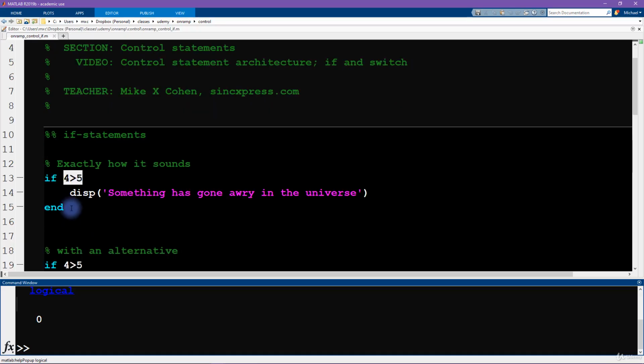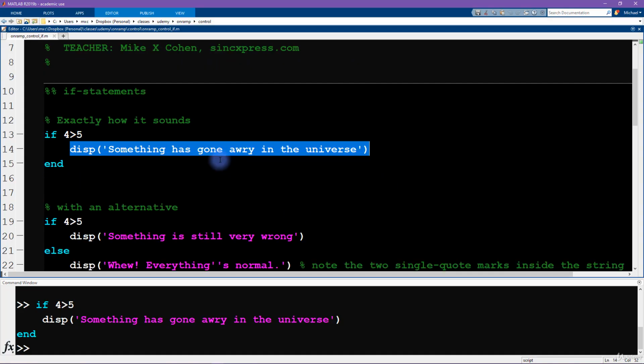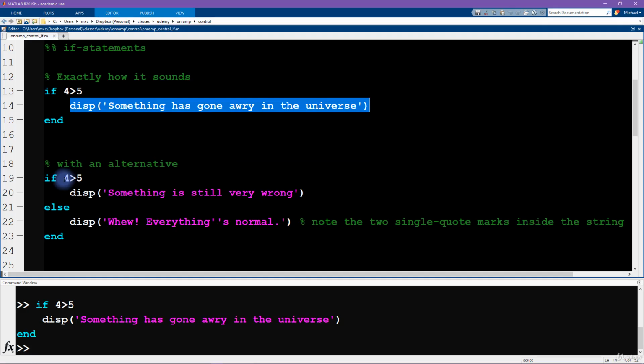Now that means that when we run this code, it's actually not going to print out anything. Matlab won't print out anything, and that's because this is false. There is no alternative. There's no else statement here. So this line of code does not get run. Okay, now you can see an alternative. So if 4 is greater than 5, we already know that this statement is going to be false.